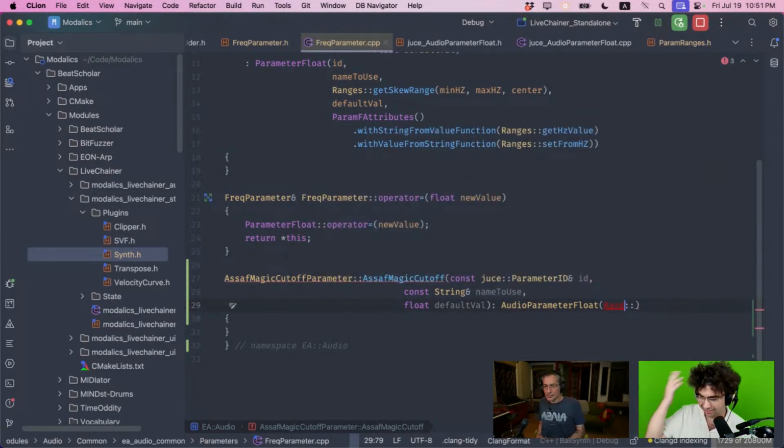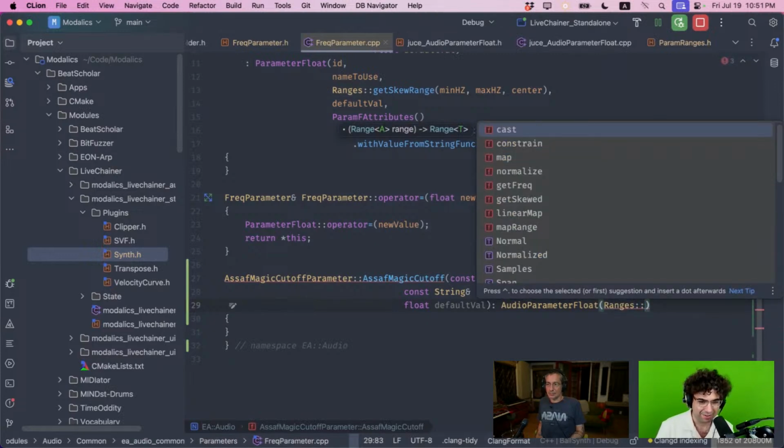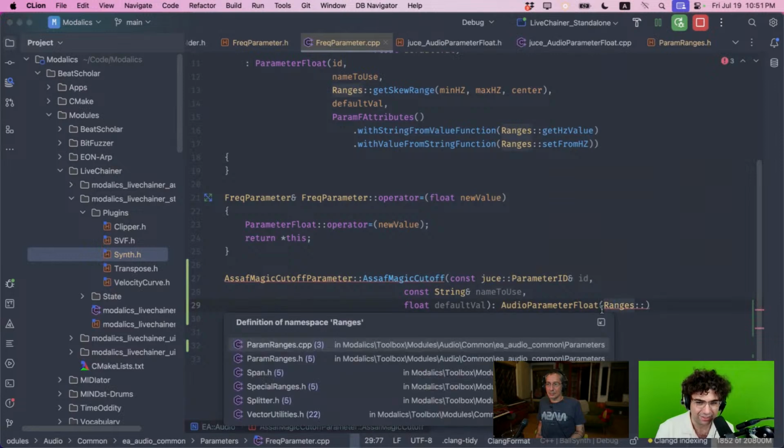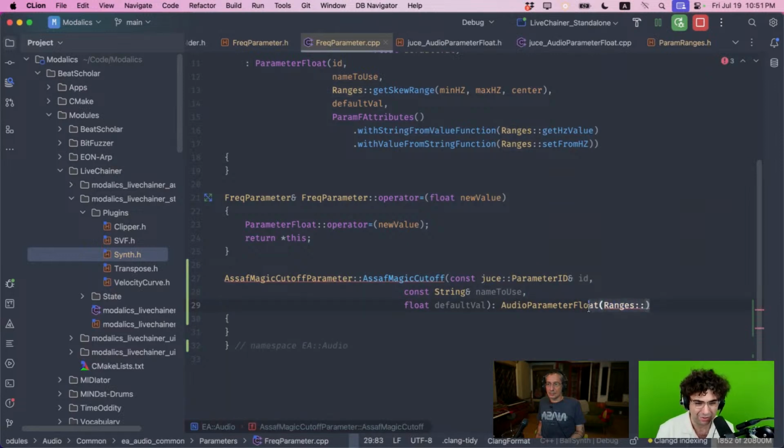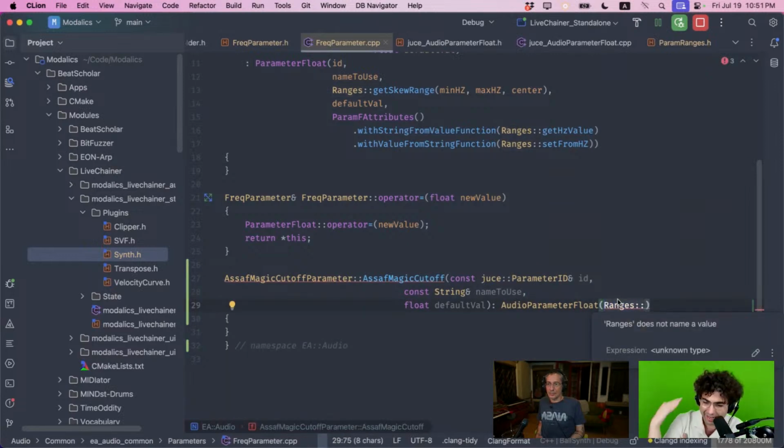Because the parameter needs it. That's how it works. Because the parameter needs a number to be in the bottom. Oh, like to display. Yep. Yeah, well, you can just get a min and get max. Yeah, so I did that. I have functions that give you the minimum, but I need to construct the correct range to get the right minimum and right maximum for whatever center frequency and octave range.